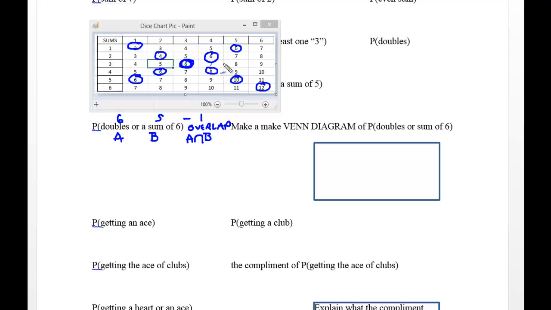Now, if you're a dot counter, which I would suggest because it's easier to do, you would count 1, 2, 3, 4, 5, 6, 7, 8, 9, 10. So like the previous problem, which was 10 out of 36, reducible to 5/18, and changeable to the percentage of 27.8%, you would be easily able to count it that way, even if you never learned adding the A and the B and subtracting the overlap.